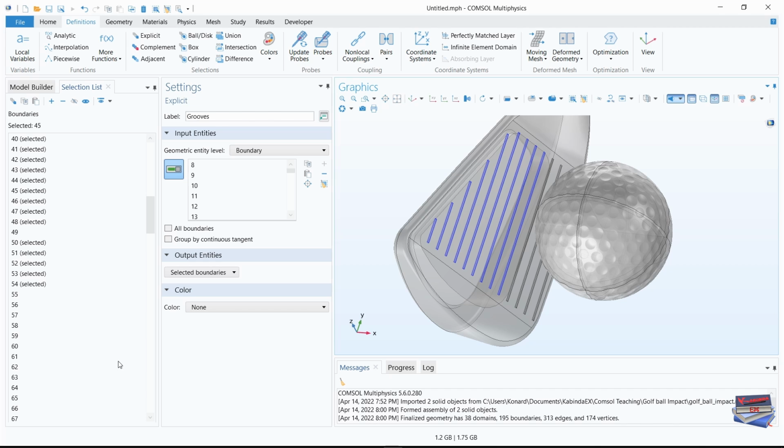So let's continue. We need the others, therefore let's select 56 to 59 and 63.